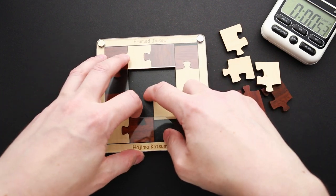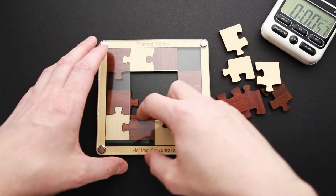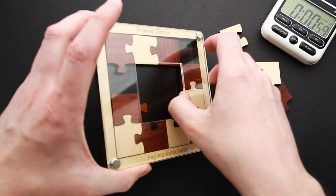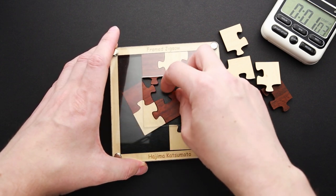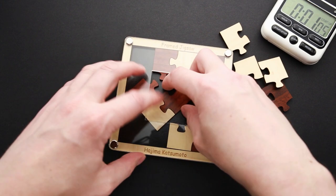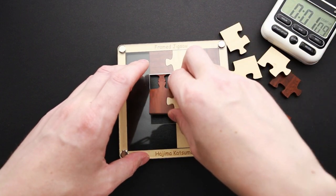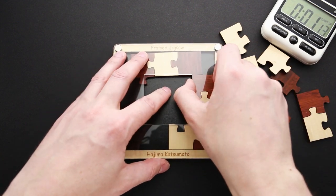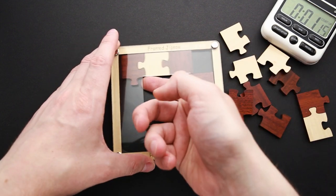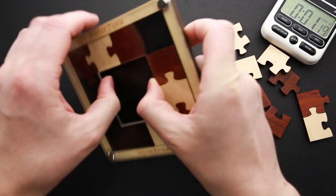So what is going to be my next part that I can move? You can see that it's quite difficult to figure out. This one is rotating — I can remove it quite easily. And now I have only seven parts left. That is going to be not so difficult to remove, I hope.